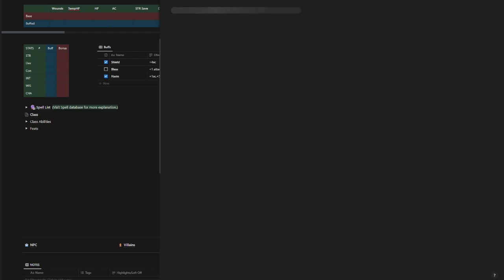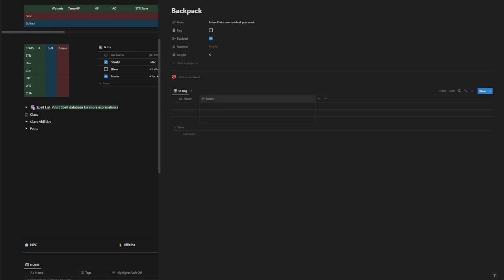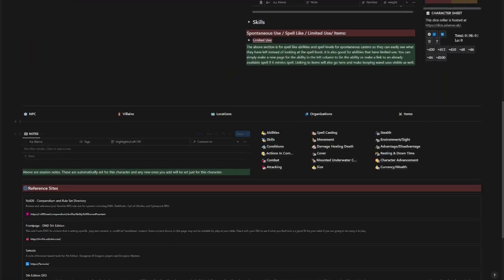I do have things like this, which are just backpacks, and so they have lists in here of all the stuff you're carrying. If you're like me, I like to have my players keep track of all their stuff as well as what's in their backpack and the weight of them. These are specific lists for your characters.